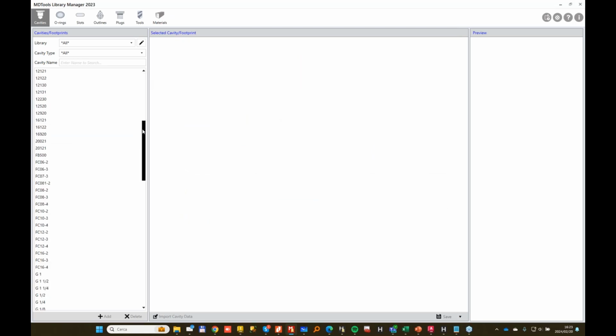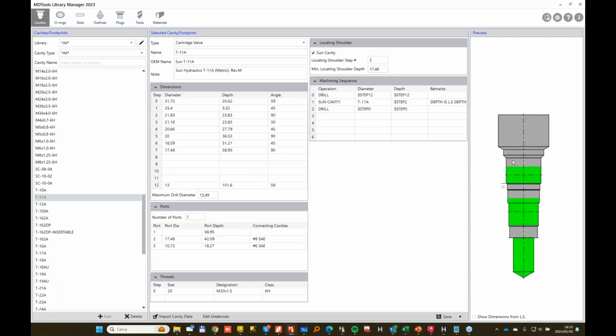You may be aware that some cavities do have, let me take a T11A, do have a dynamic profile that show up as far as you drill down the cavity in the manifold face. Some customer really want to describe the spot face when it reaches a new level of the block in order to invoke a tool in the machining operation. So as an example, I'm going to edit this T11A and add a counterbore. Well, step 0 is already there, but it should not be a drill. Let me call it counterbore.